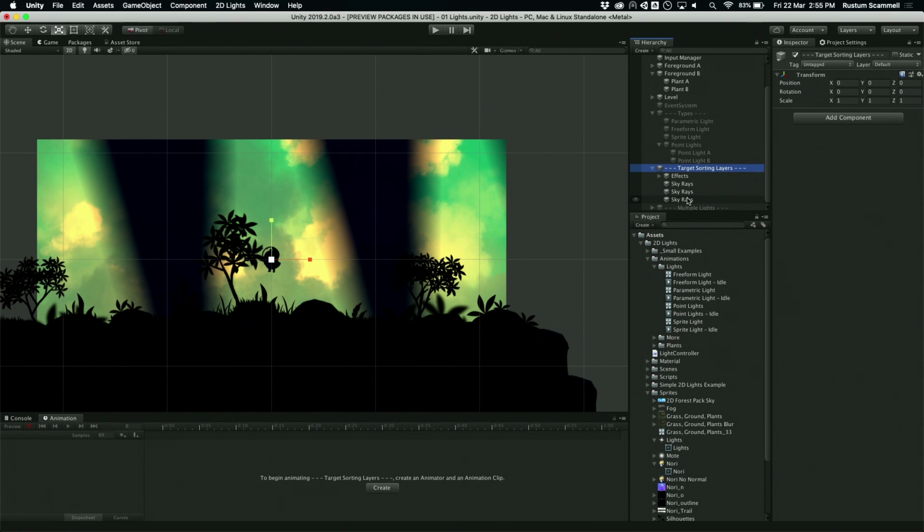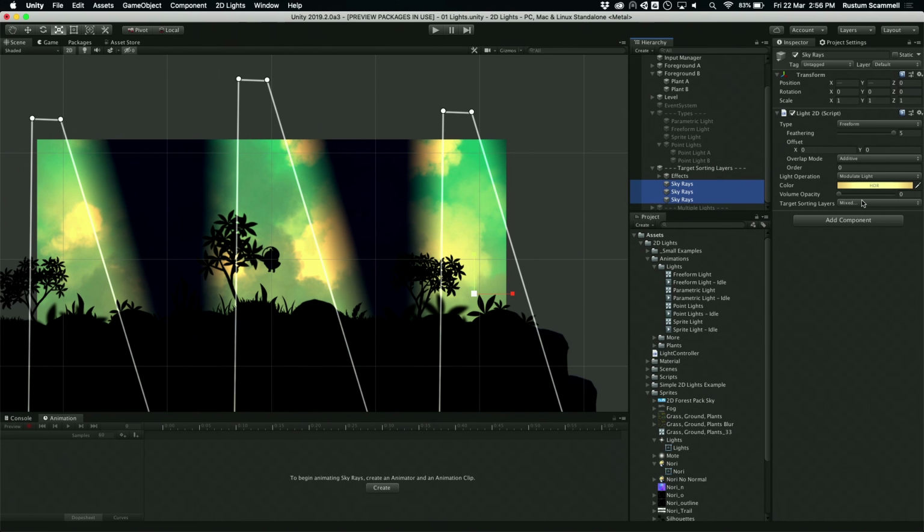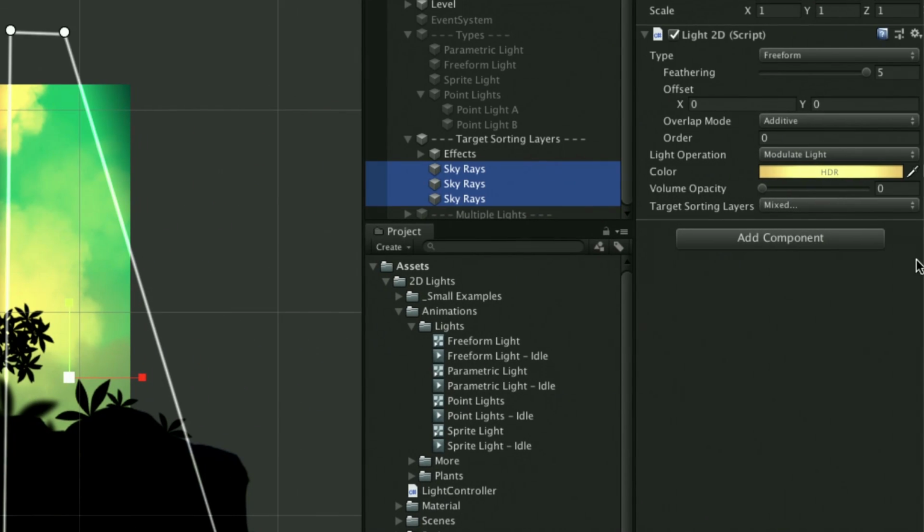Okay, next up, let's turn off these guys, and let's turn on these lights, right? So this looks pretty cool, right? I could just stop here and go, okay, I'm going to make a silhouette-based game, right? And it's all going to just look like this. Or maybe my artist really wants all of his art to be lit, and maybe I should be doing something with it, right? So I want to show you how I can select all of these freeform lights and then dig in here.